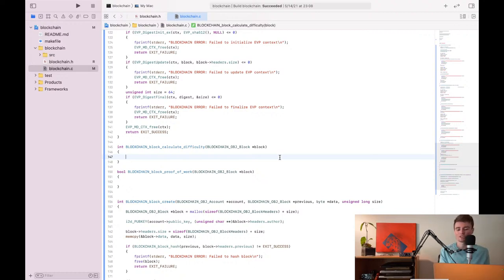Now, the goal of my blockchain is really to reward the creation of valuable content. So I am going to tie the difficulty of a block to the amount of data in a block, so the size of the block. The bigger the data, the more difficult I want it to be for you to hash it, and the value of doing that is going to be greater. So it's going to take more time and produce more cryptocurrency rewards to mine a YouTube video than a tweet, for example.